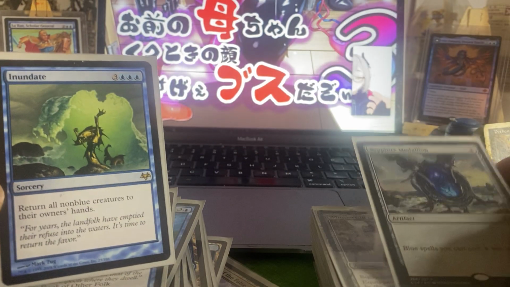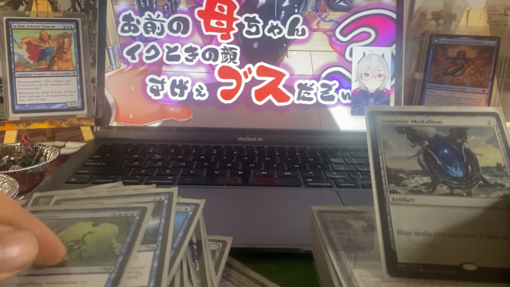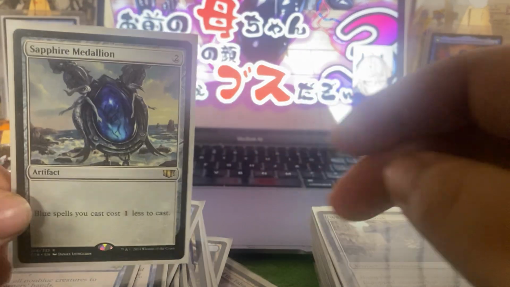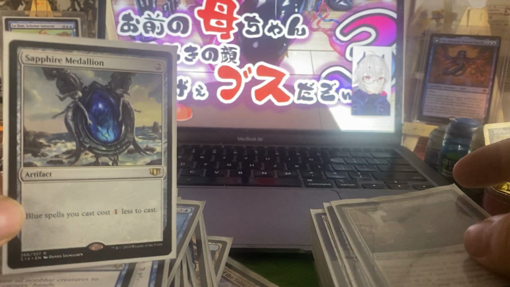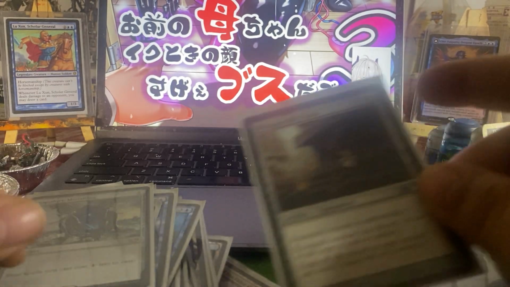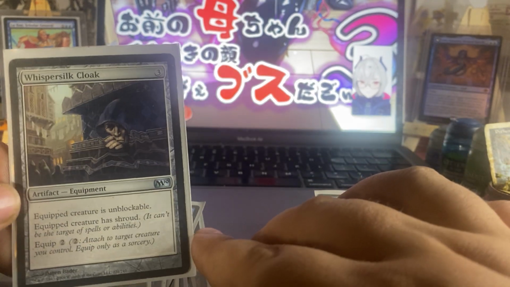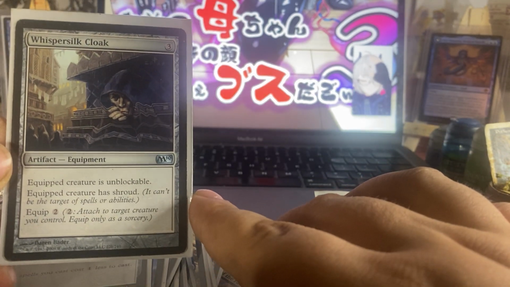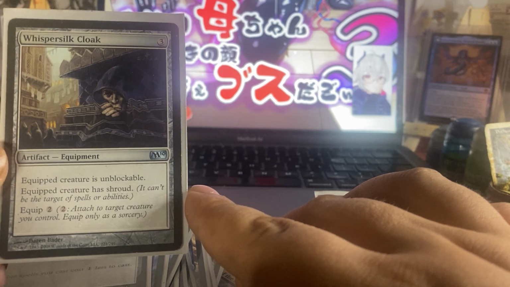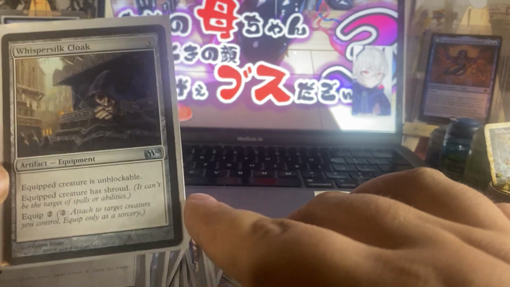Just 1 more Marrow card to return everything and have the board state to your advantage with your Sapphire Medallion, keeping all your things very low cost. The artifacts, keep them low, keep them effective, like a Whispersilk Cloak, once more giving your creatures evasion. Equipped creature is unblockable. Equipped creature has Shroud, so for 5 mana, it's going in to hit.